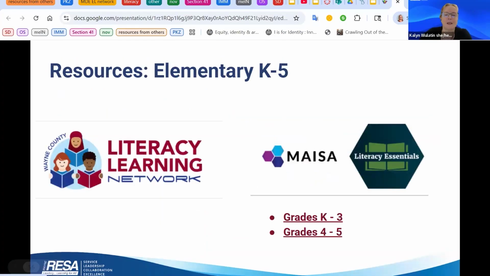And finally then, we have a lot of resources on the Padlet. Again, these literacy essentials all the way through 12th grade from MESA really tie in with this very well. And you have resources on the slide and in the Padlet. The Literacy Learning Network from Wayne County also links to those science text sets and some other great videos and strategies as well.